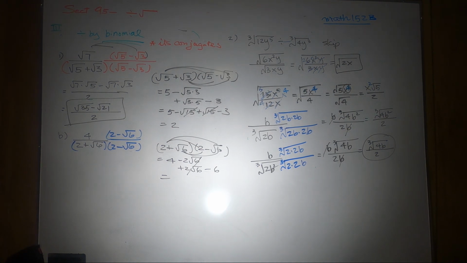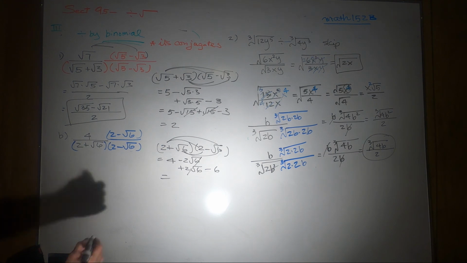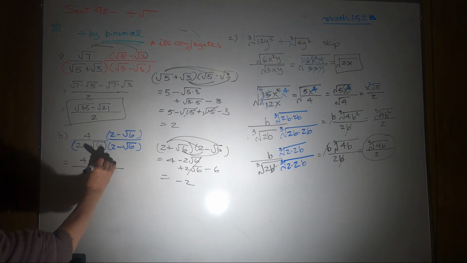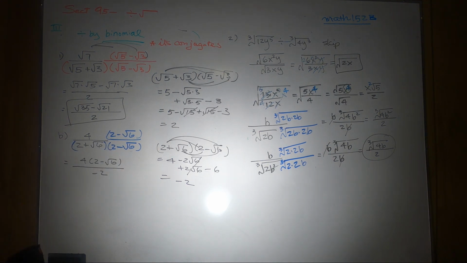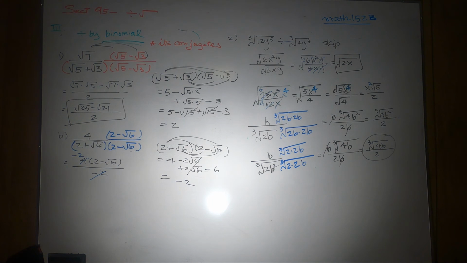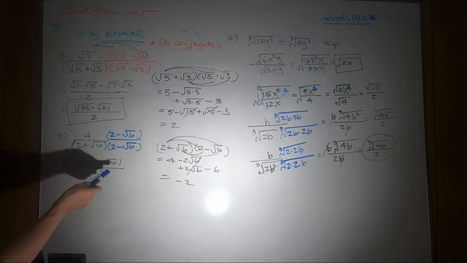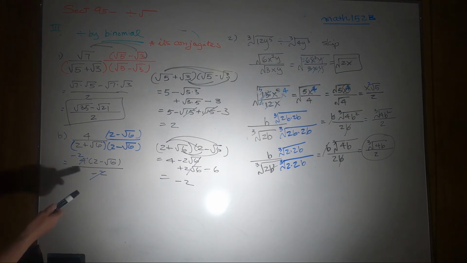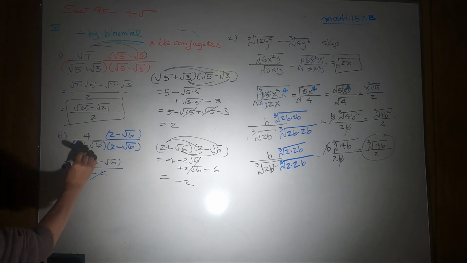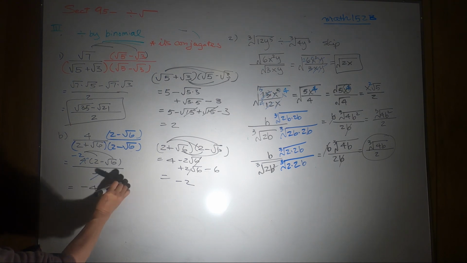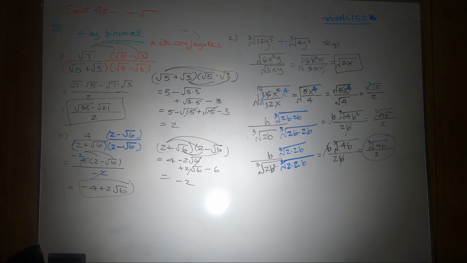Then 4 minus 6 would be what? Negative 2, right? So we have 4, 2 minus square root of 6, and negative 2, right? Then we can just cancel all this, become negative 2, right? Instead of distributing them, because you already have what? Factored form, you can cancel all the numbers already. Then you distribute them, will be negative 4 plus what? 2 square root of 6. Right?